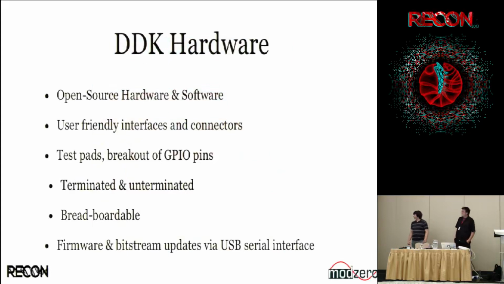So what's the DDK? In short, we call it DDK. We should maybe mention what Datenkrake means. Datenkrake is a German word for companies with questionable privacy policies. It means data octopus. These are companies that are crawling all over your data, scooping it in and feeding it off to Prism. It's completely open source hardware and software.